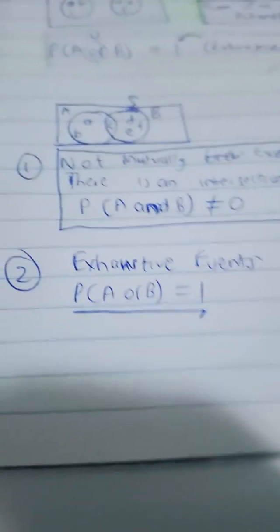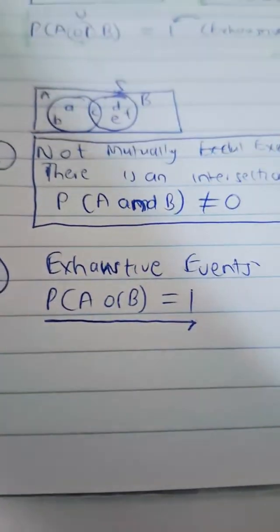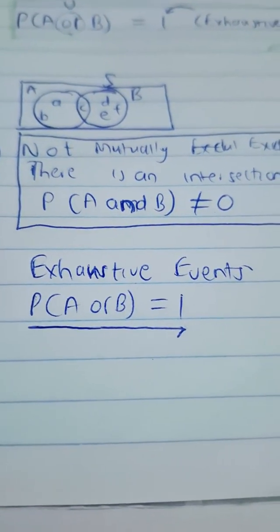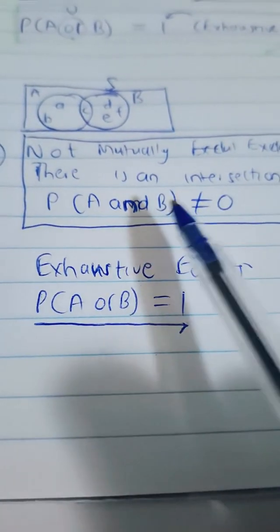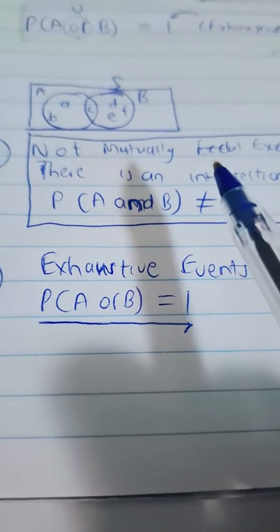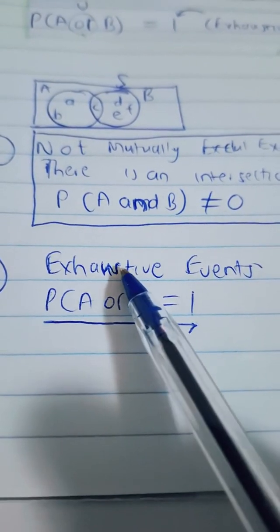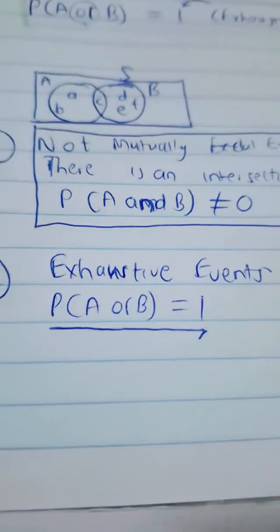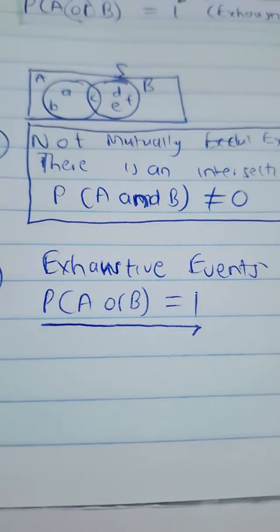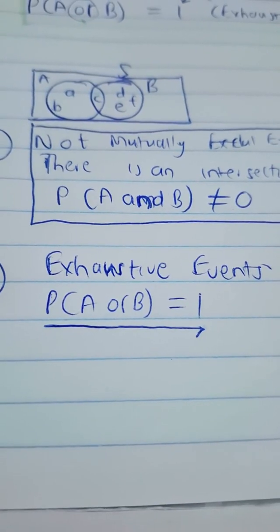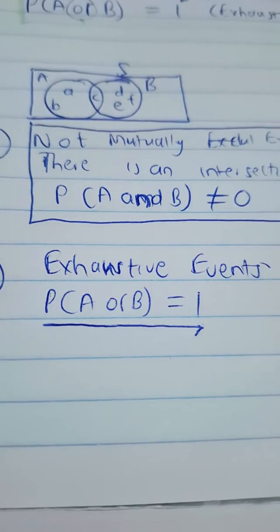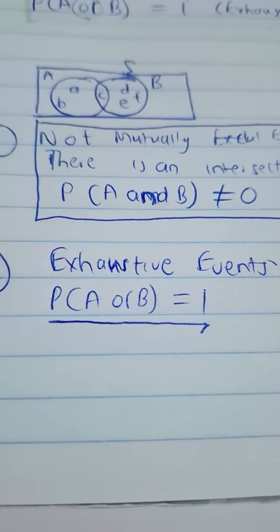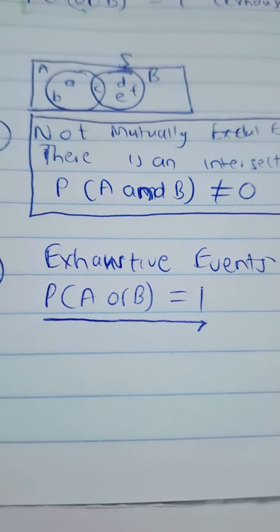So I want us to understand why we are saying the probability of A or B is equal to 1. Do you want me to explain that, or do you guys think that it's fine? Let me just check with you. Do you need me to explain why the probability of A or B is equal to 1, before I jump into complementary events, or are we good?